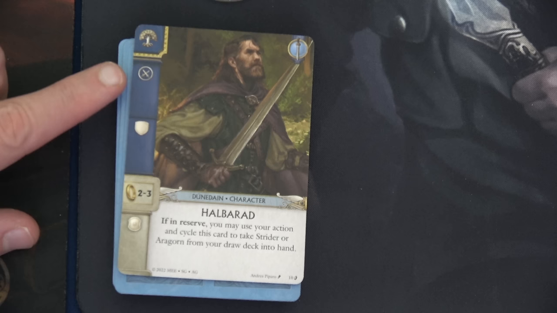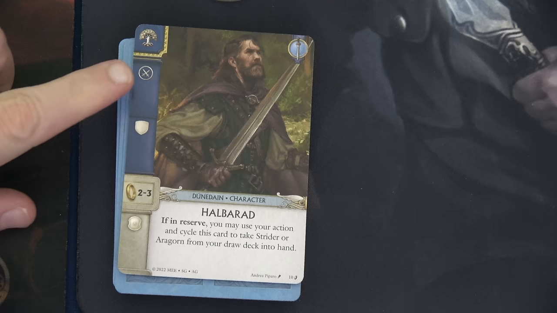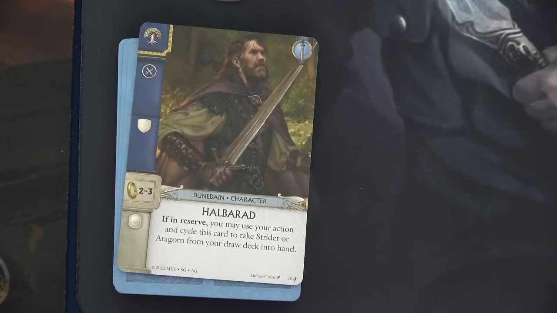What that means is on his own, he doesn't add any attack. But if there's an army of the same faction type, he'll add plus one. He also has an ability. I'm not going to read all of those to you right now. You're going to see them as we play. We've got Elrond. Wow, that's awesome.